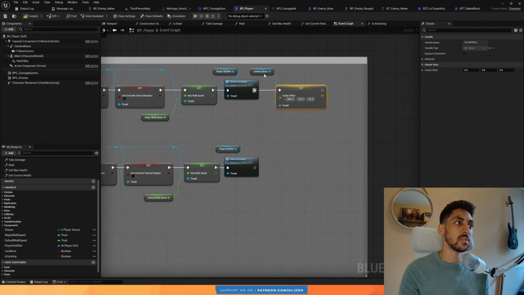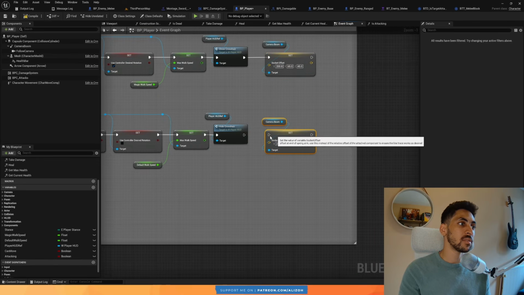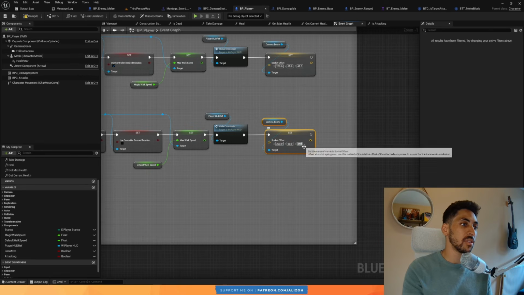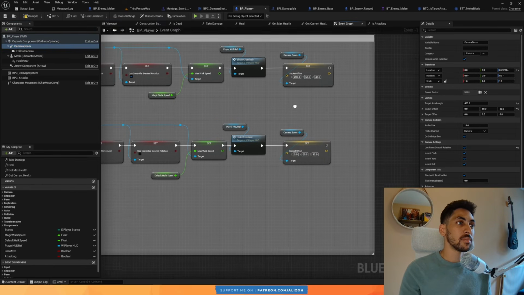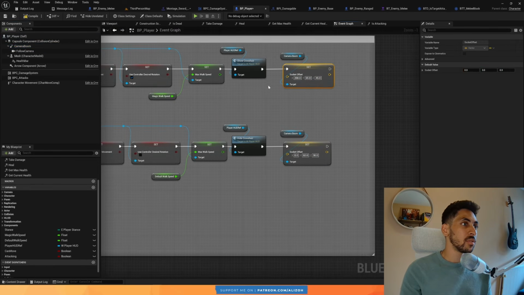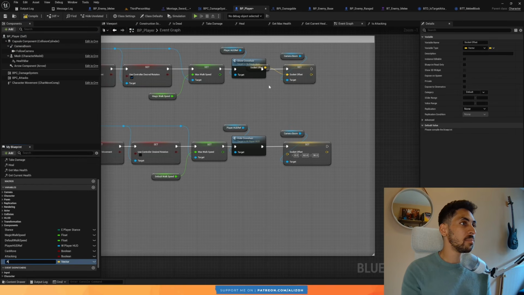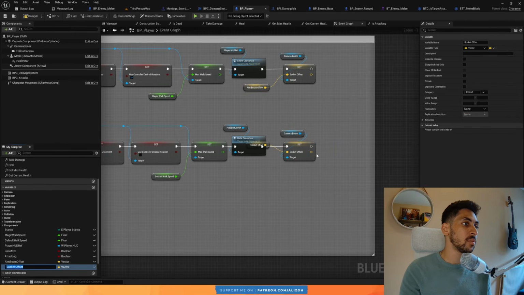I think that worked. And then when you switch back to your default states, put it back to 0, 60, and 30. Whoops, this was 0. 0, 60, yeah. And let's also promote these to variables. So promote to variable, call it aim boom offsets. And promote this to variable and call it default boom offset.